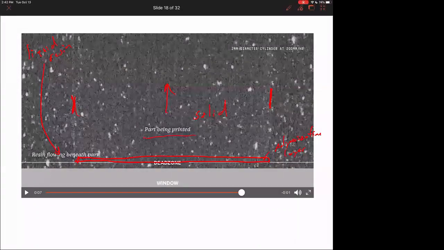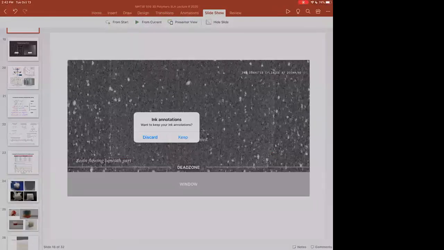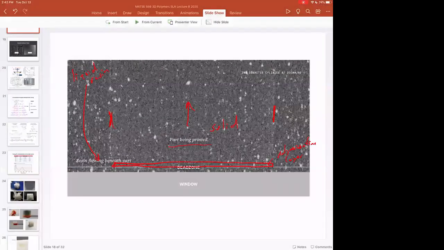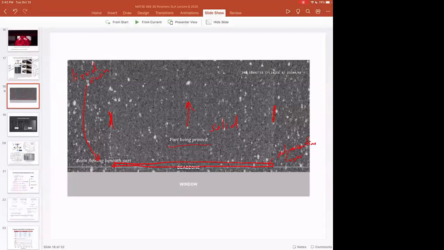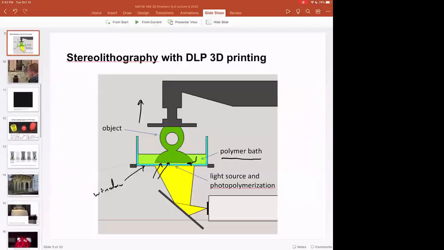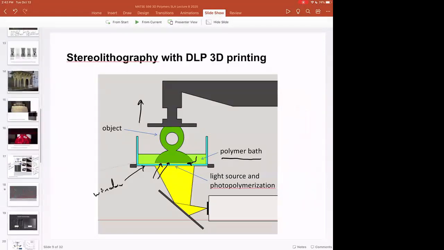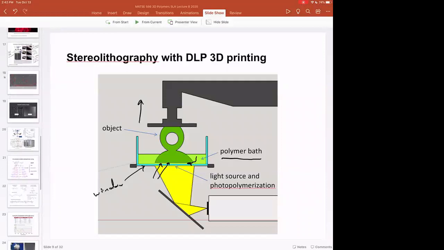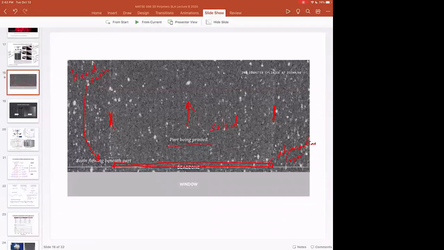And so in CLIP, this is not a perfectly well-defined layer. So even though we say, oh, it's a well-defined gap, or this is the exact gap as to where this polymerization occurs, you can see from the Carbon video that it's a pretty well-defined gap, but this polymerization layer is not as well-defined as having a liquid that's confined between two hard surfaces.